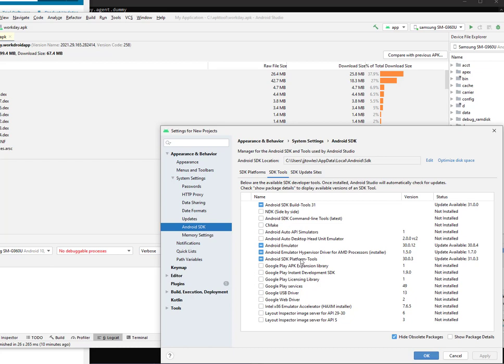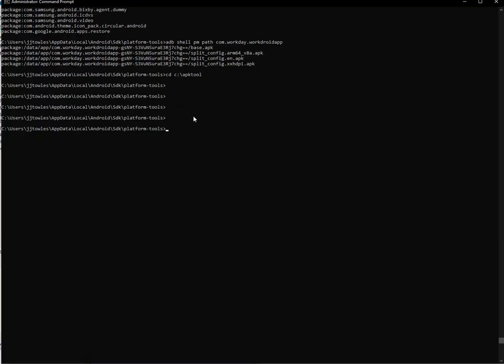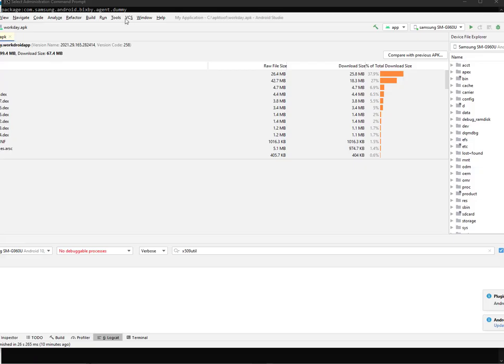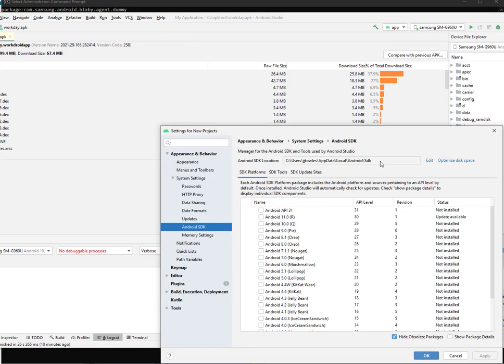Emulator as well, and platform tools is really what matters. And you hit OK, and then it'll install them. And I'll show you why we went and got that. So what you do is you browse now to, and you can actually grab the path, I believe, as well. Yeah, so it shows you the path of your Android SDK, which you can change, of course.